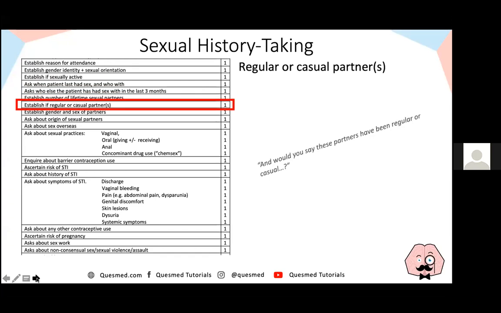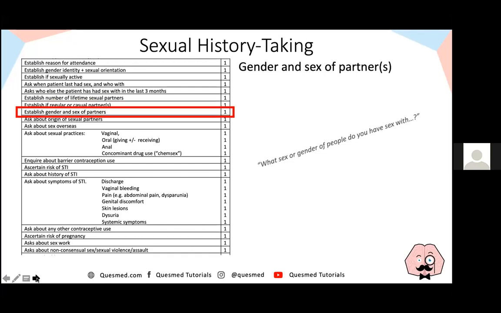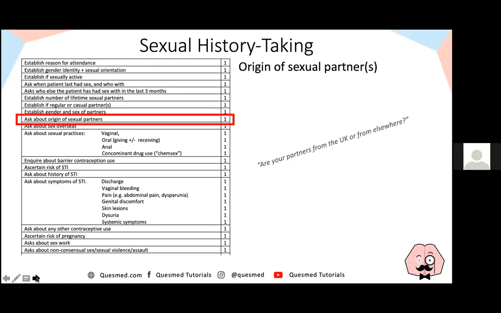We then want to think about if this person is having sex with casual partners or regular partners. And again, that's to do with risk. Casual partners being at a higher risk of STI. And we then want to think about who they're having sex with. So is that men? Is that women? Is it only men? Is it sometimes men and women? They'll normally tell you exactly who they're having sex with, and that can help you with your risk assessment as well. And we also want to think about where their partners are from. So areas of high prevalence of things like HIV are obviously more risky sexual partners than people from the UK. The UK actually has a very low prevalence of things like HIV.